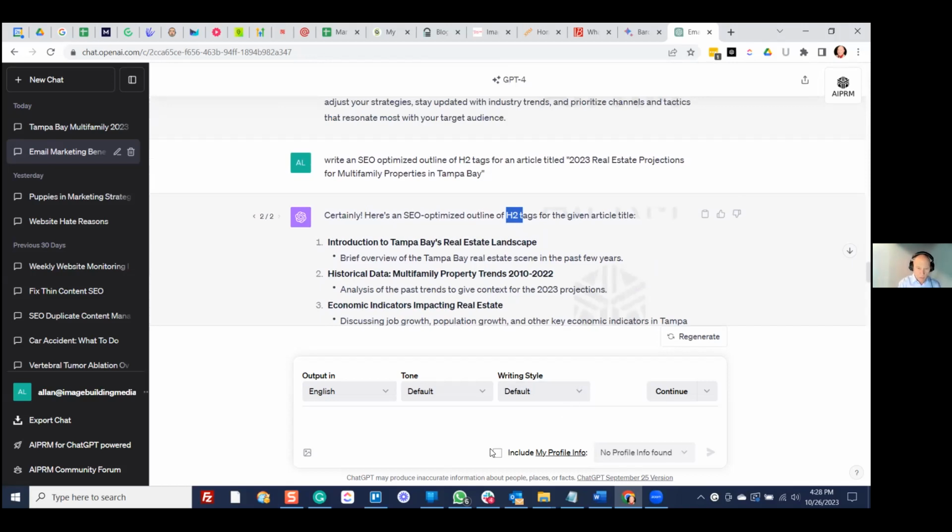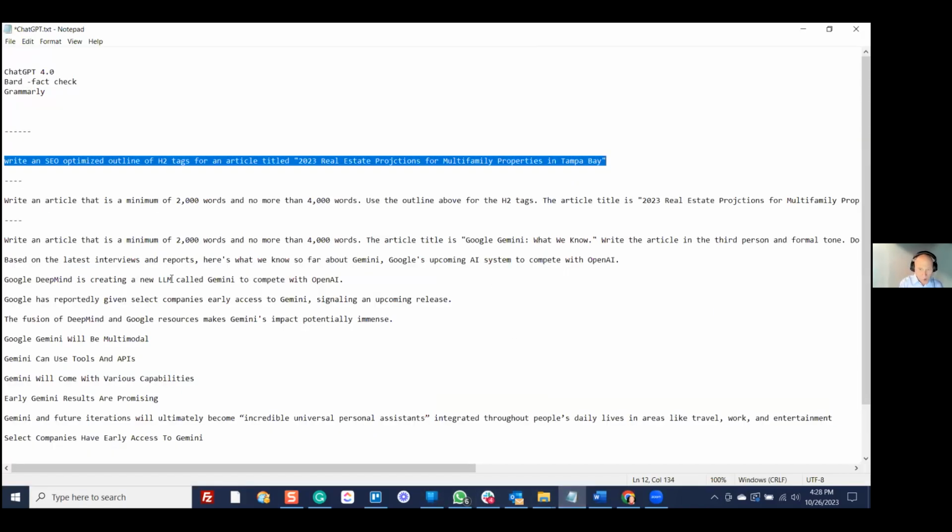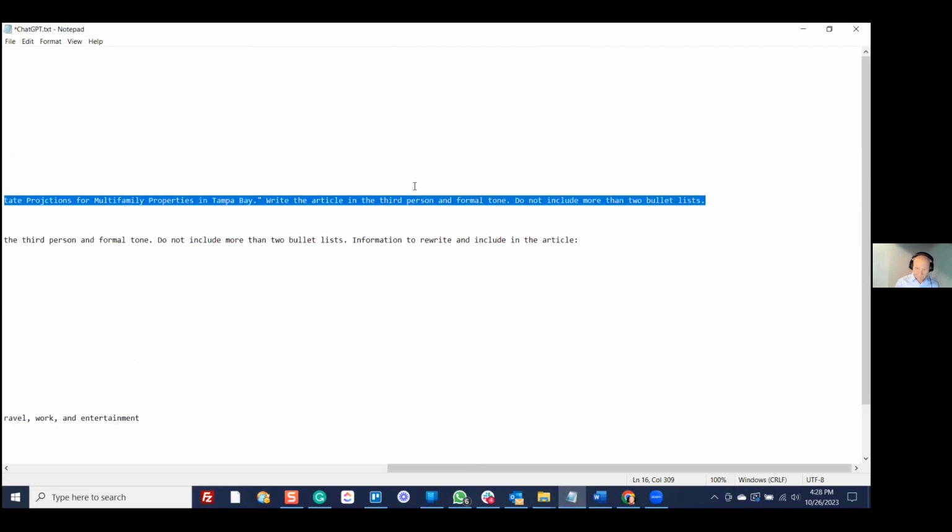then I'm going to come over here. I'm going to give it a prompt now to write the article. And this is, again, I'm going to use the second prompt, but I'm going to leave in this time: use the outline above for the H2 tags. All right. So I'm just going to get that prompt now.